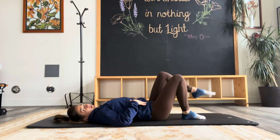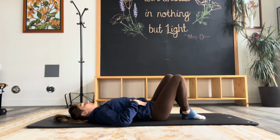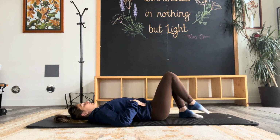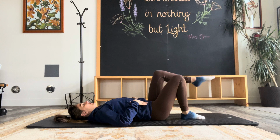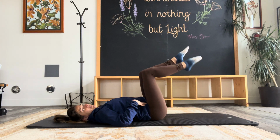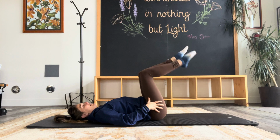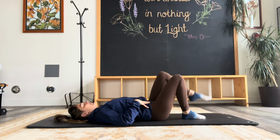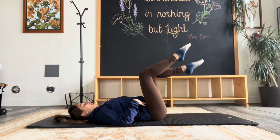We're going to go one more to each side. Okay, beautiful. A little more challenging, or a lot more challenging. You're going to lift one leg into tabletop and your other leg into tabletop. If you arrive here and your low back is instantly like, then come back to your single leg lifts. That's great, that's perfect. You'll get better and better at it. But if you're ready for the double leg lift, hold here.